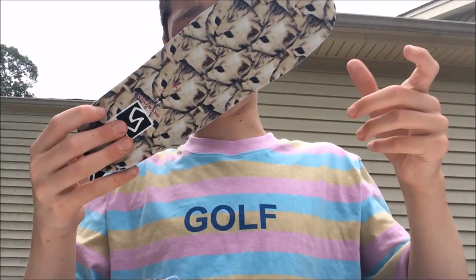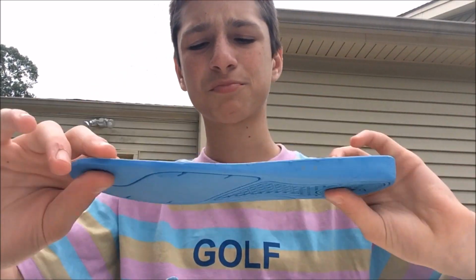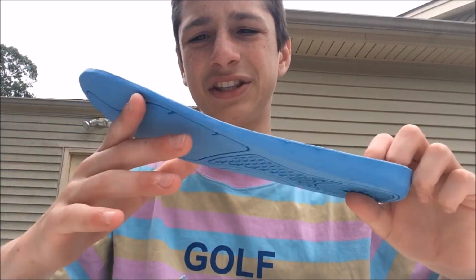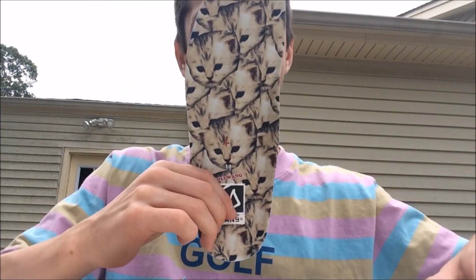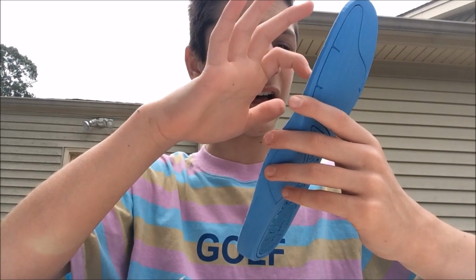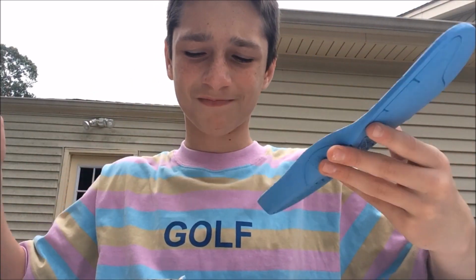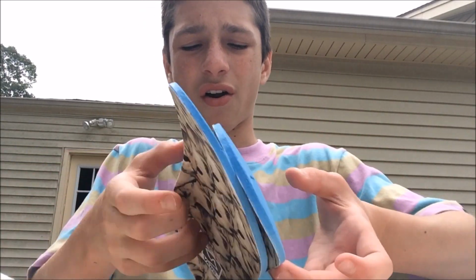Okay guys, here they are. They're very cool. These actually do turn black if you wear them a lot. The whole thing just turns black. This actually comes off. It might be just the production, but that's what I've seen. I have two pairs of the old ones, and that's happened to both of mine. But they are very nice.